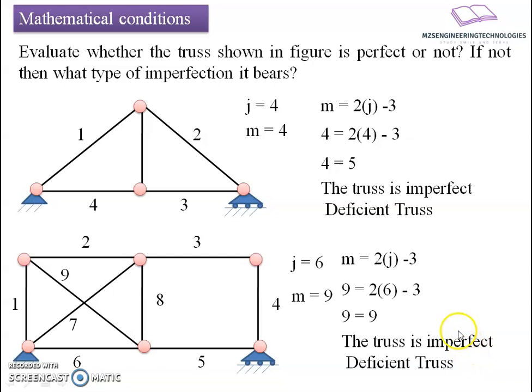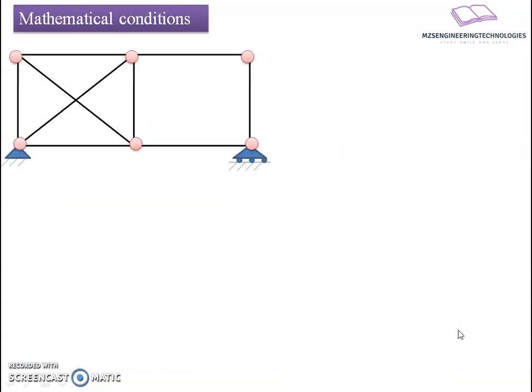Okay. Now let us view this one in a different direction. If I observe the two bays of this truss individually, the first one we can say is a redundant part, because within this bay we will find there are excessive members, and the other part is deficient because there is a lack of a member here. So one is collapsible and one is a redundant one.